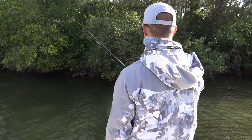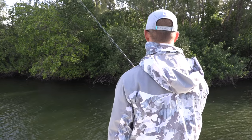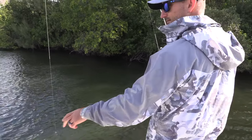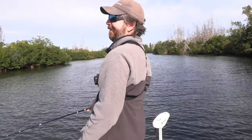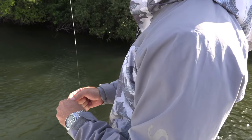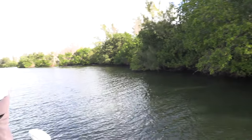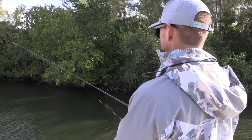Look at Deeks getting right underneath that little mangrove line. We've done something similar up in the St. Augustine area — wind was cranking and we went up in the little creek mouth. Deeks got another little tiny one. Luke got another little snapper too. You've got to weed through these small fish, which is still kind of fun. But you will catch some big ones too — the guy that just passed us said he had a massive snook on, so there's definitely some big fish back here.